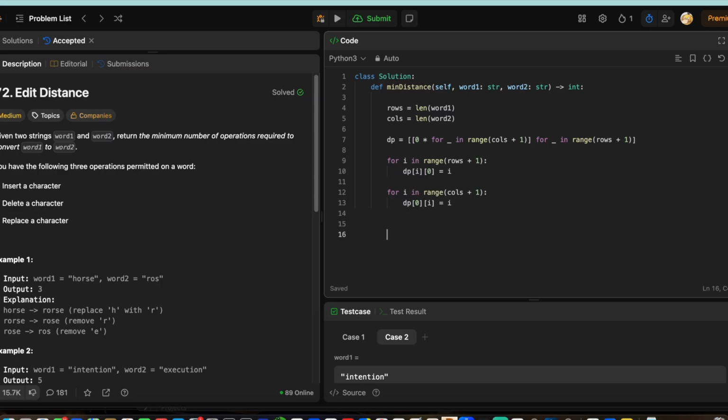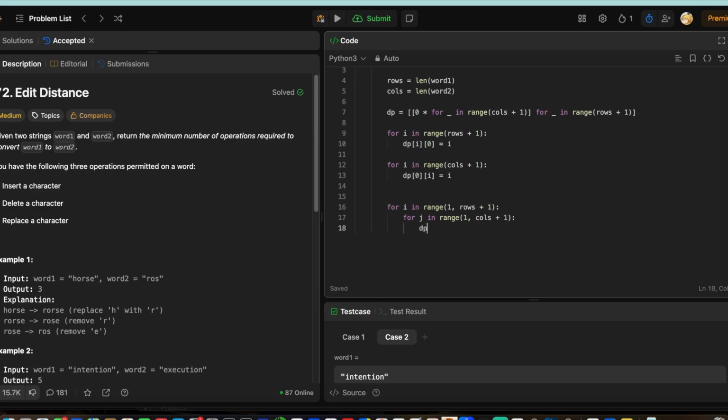And how do we go about populating the body of that 2D array? Well, we know that for every position, it's the minimum of its upper left 3 neighbors. So for i in range of 1 to rows plus 1, remember, we're not starting at 0 because we don't need to calculate 0. We're not populating that. So for j in range of 1 to cols plus 1, the current dp position, dp of ij, is going to equal the min of the upper 3 neighbors plus 1.